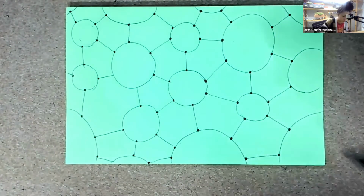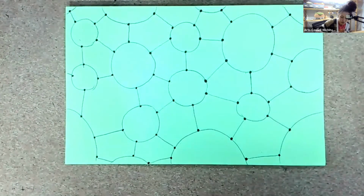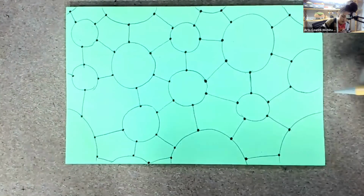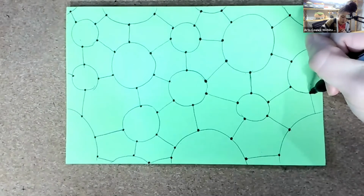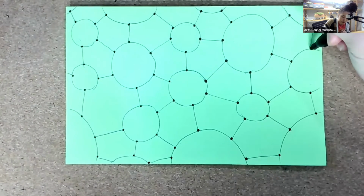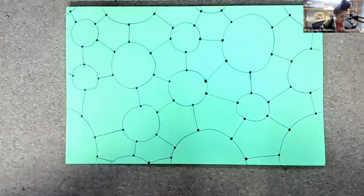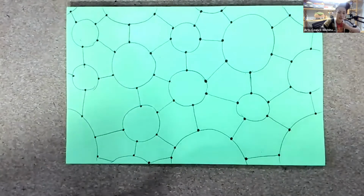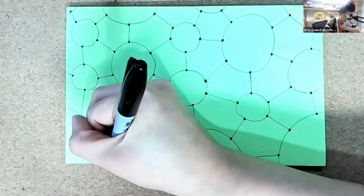Once you're finished, I missed a couple. So once you're finished putting dots, I guess I connect right there too, all over your paper, everywhere that a straight line touches a circle, you're going to scan your paper from left to right and make sure you did not miss any. You want to make sure you get all of them. And I'm looking, oh, there we go.